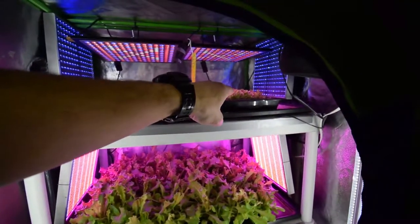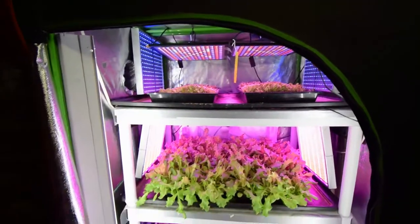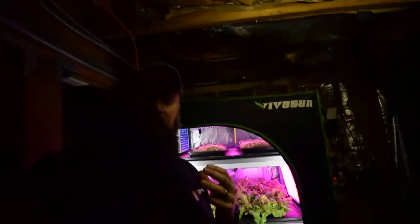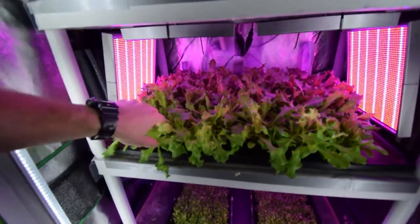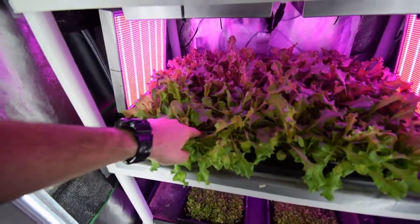So here's the upper trays — these are doing really well. I'm doing a new seeding method, which I kind of showed in the video this week. I don't put the bone meal inside the trays anymore, and I'm noticing that I'm getting way better germination — I'm talking like 50% more. You can just tell by looking at these trays; these are pretty sparse with their growth. You can see down in there, there's not a lot of close growth.